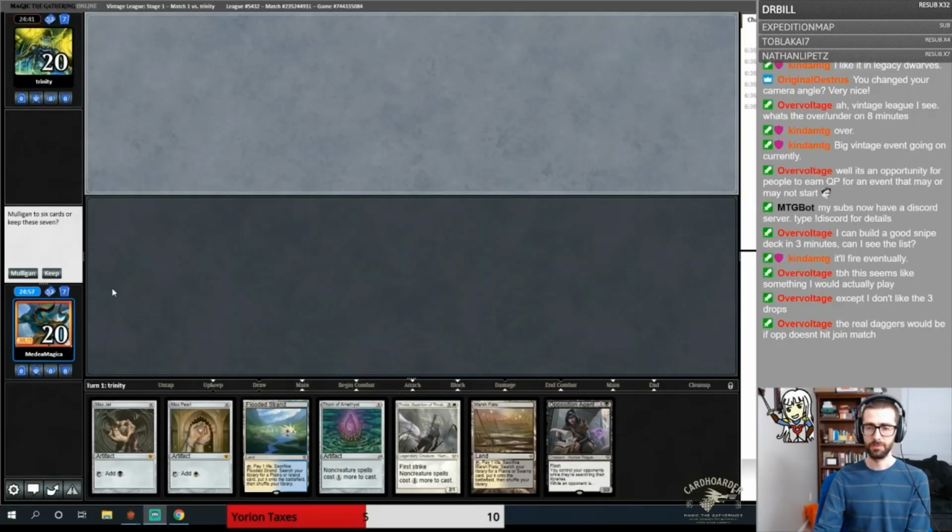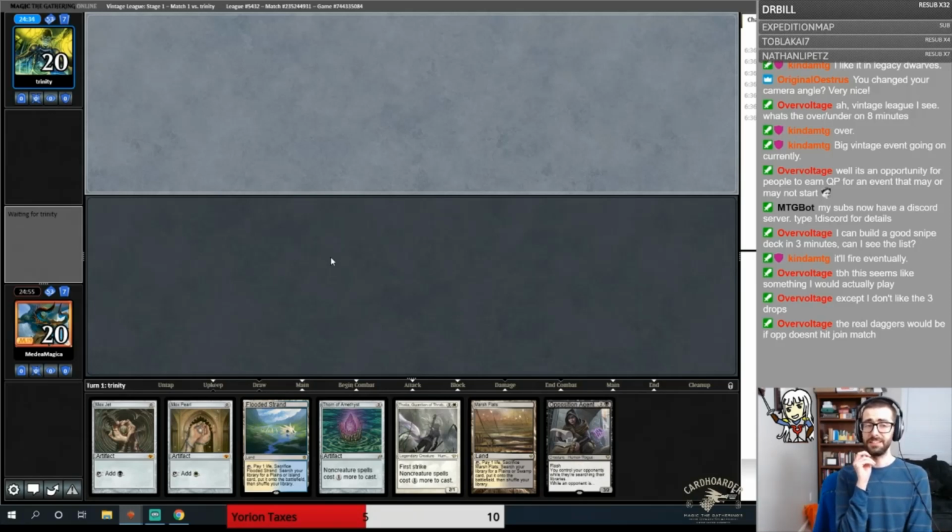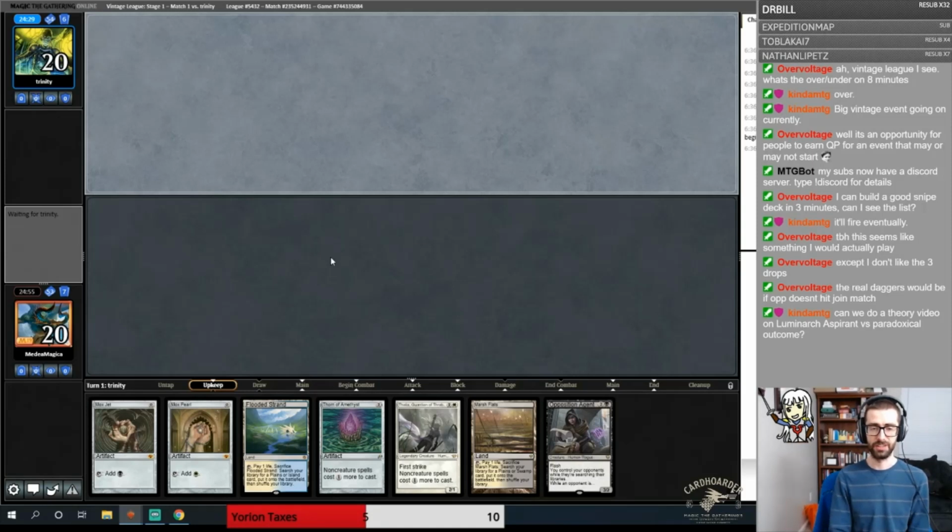All right, folks, welcome to round 1. We're going to be keeping our hand. We're up against Trinity. I don't know what they play off the top of my head. We have a whole bunch of different hateful things that I can be playing here, and I get to jam something on turn 1. I don't know what that something is going to be yet.